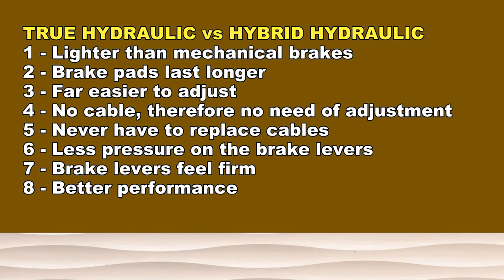5. You need to replace cables. You will continue having to replace cables that break, and sometime in the distant future, you'll have to change the oil. But after 13,000 kilometers on my Cube, I never had to bleed the brakes nor change the oil. 6, 7, and 8 are things that I could only determine by road testing the new calipers.